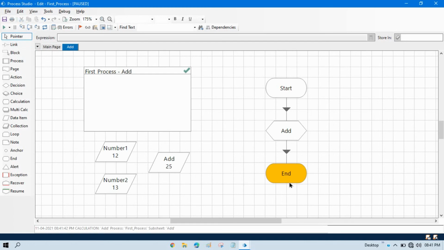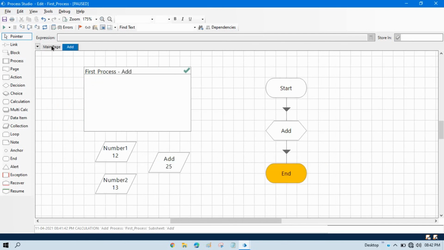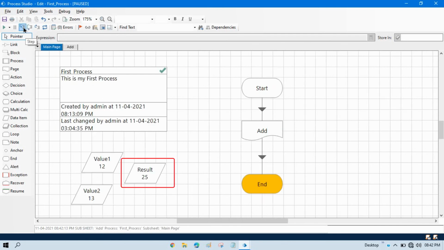Now as you know, we have updated our output parameter in the End stage. So once this End stage is executed, that value will be passed to the main page. So you can see as soon as I click on this one, the data has been updated. It means in this way we can pass the result value, that output value, from one page to another page. It means now we can pass from the child page to the parent page, the child sub page to the main page.